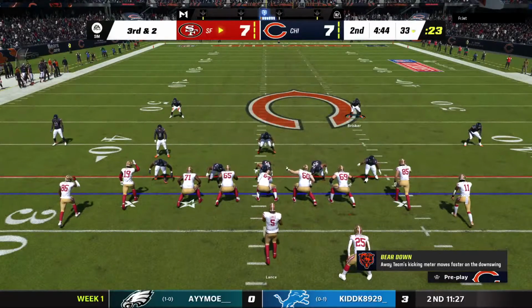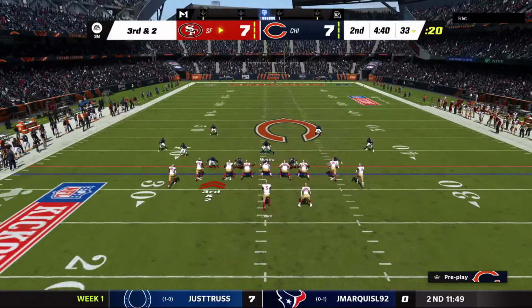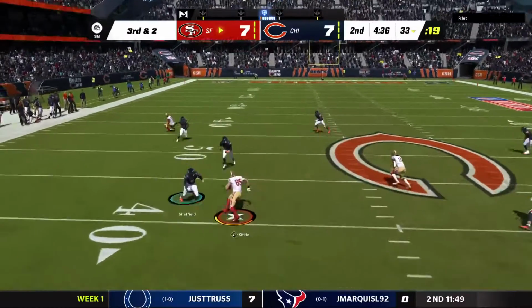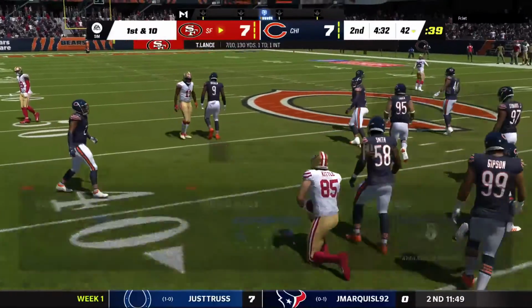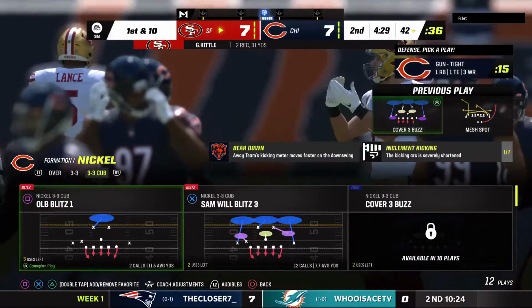The Bears bring out an extra defender in the secondary now for 3rd down. Lance looking to throw it. And able to haul it in is Kittle. And he is going to have a Niners first down as they're able to get the 3rd down conversion.